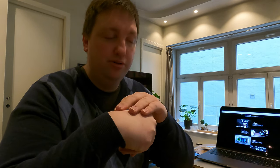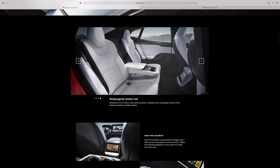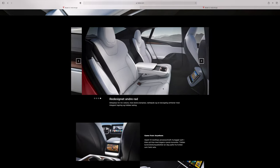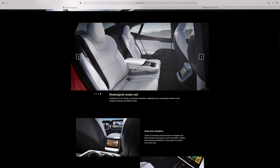That's not good, at least, but I think there's probably either no sound or they have capability for a Bluetooth headset. So that's probably a thing. It'll be interesting to see. You have charging ports for two phones in the back there as well. And there's actually storage under here.